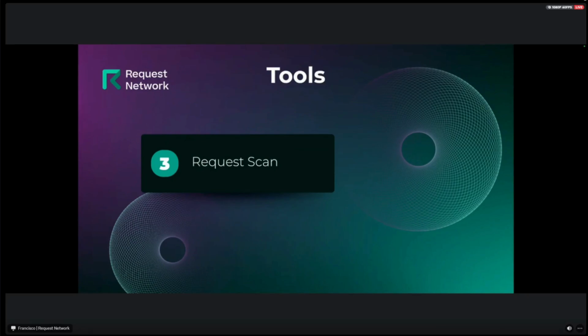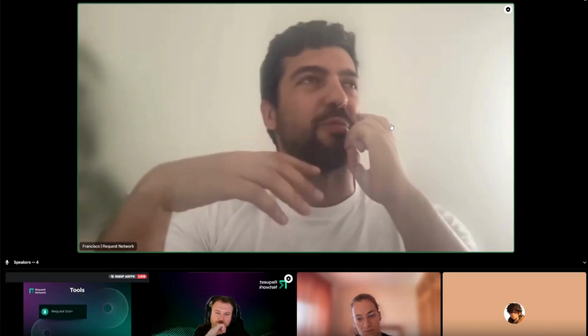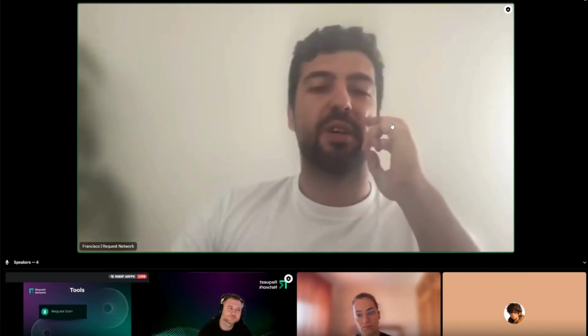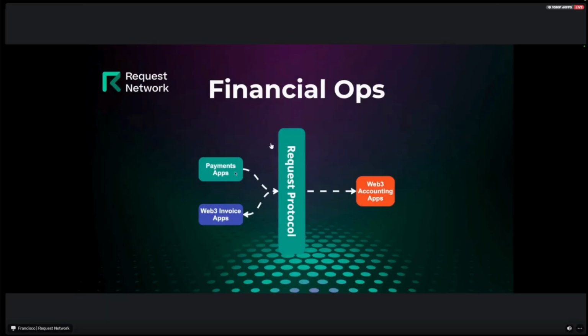The cool thing about these apps is that not only do they by themselves serve as a quick start to integrate Request Network or to build something on Request Network, but together they are able to showcase this interoperability, right?